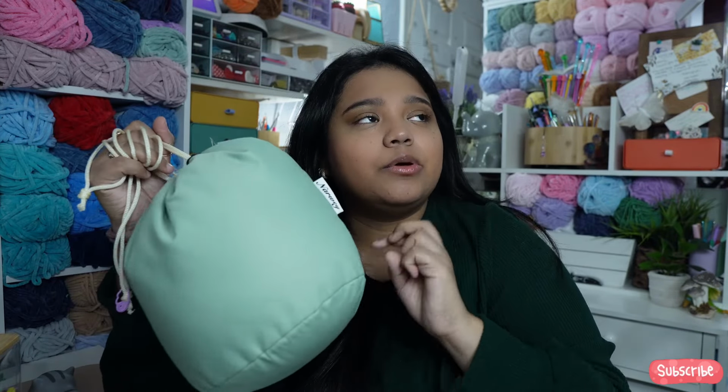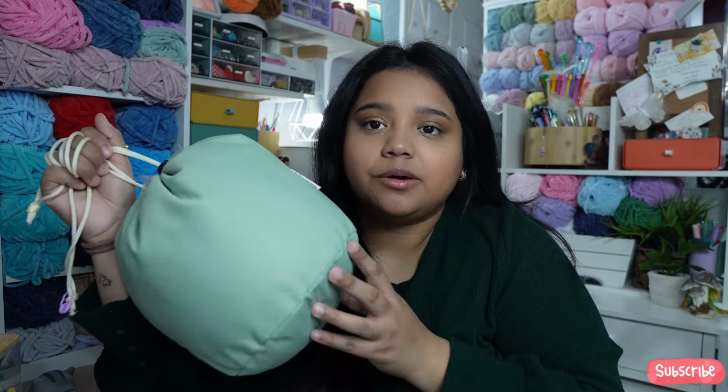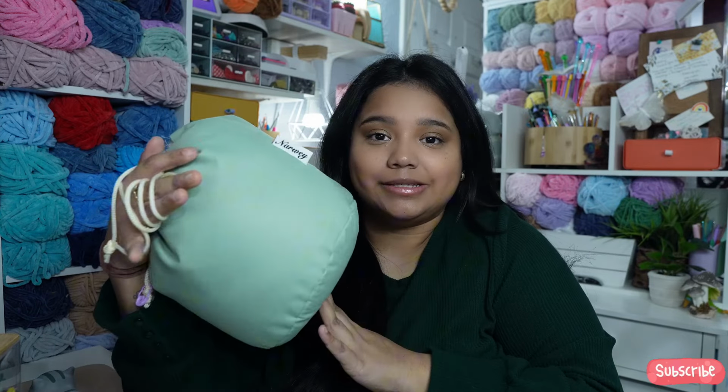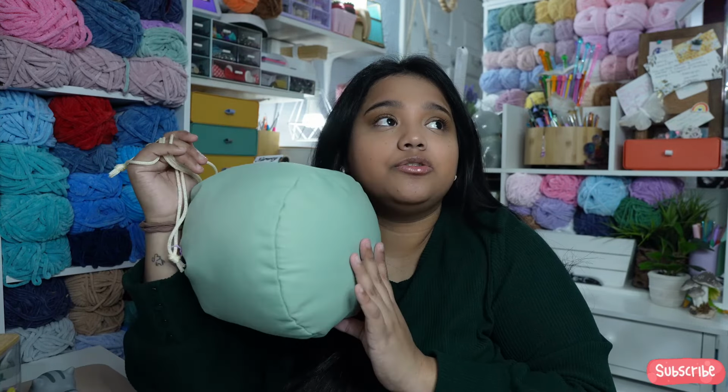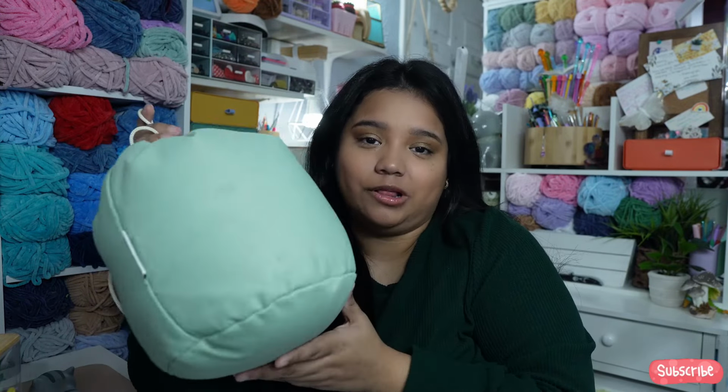I love this bag. I think it came with 3 total bags. I did get it off of Amazon, so it did come in a pack of 3, and I love the size of this. So you can carry some stuffing, some polyfill, and it fits very easily in my backpack. I really do like this bag for this specific reason. You can also use it for projects. I use the other ones for project bags. I just use this specific one for polyfill. But yeah, I just wanted to share that. It is multi-use if you want it to be, and that's what I like to use them for as well.